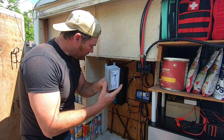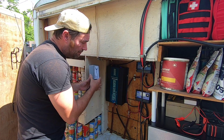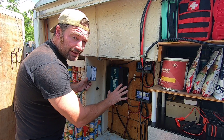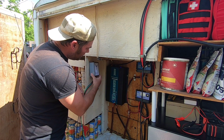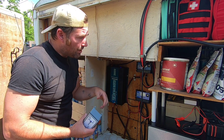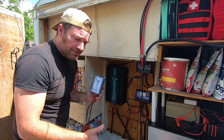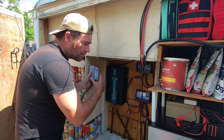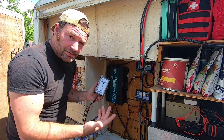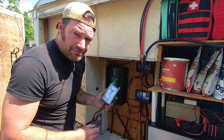Very simple. What I'm going to do is mount mine over here up out of the way, because this whole back wall is pretty much full. I could move some things around but I want it up here out of the way. I'm going to run my wire in through, and I've got some wire cable covers — that'll all be dressed off. We're going to show you the mount, how to run it, how to plug it in, and make sure it actually works and lights up correctly, and how to correctly ground everything.